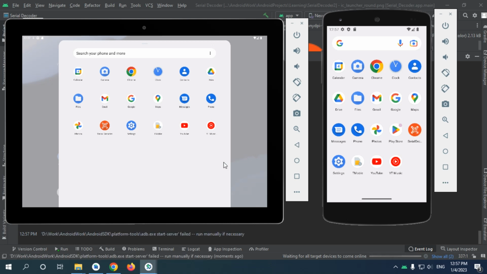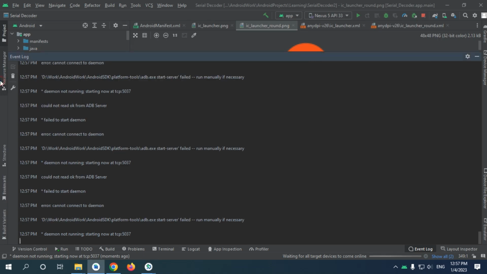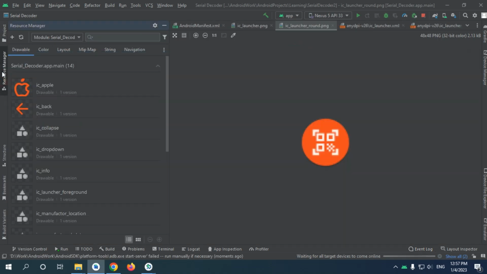So basically that's it now. For making an app icon, you're using either icon.kitchen, which makes Android, iOS, and web app icons, or you make it using the Android resource manager here. So that's all for how you can make an app icon and add it in your application.